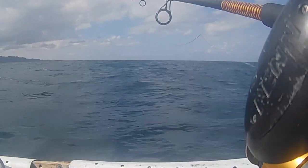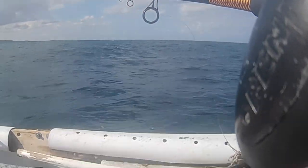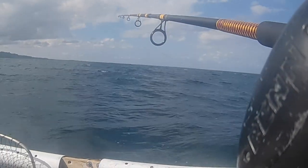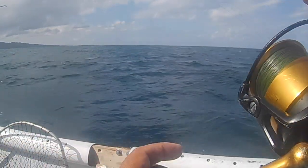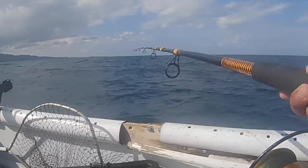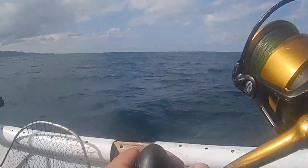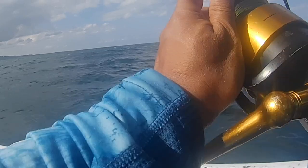So what we do is just drop it off the side, and the main thing is to find sand. So you just let it down. It can be anywhere from like 40 feet to like 100, 200 feet. It all depends on where they are. You've got to always get lucky. So right now I just hit the bottom. I know it's sand. And now what I'm going to do is just bounce it up and down, up and down. And when I get lazy, I'll just stop. And you know what, sometimes that works even better.